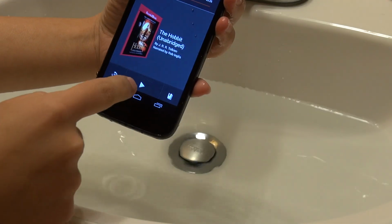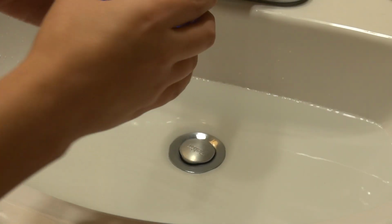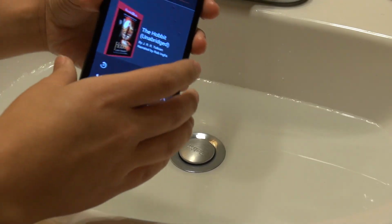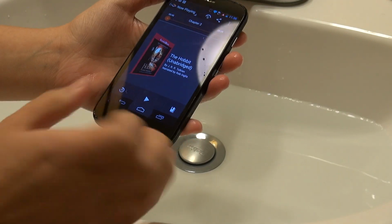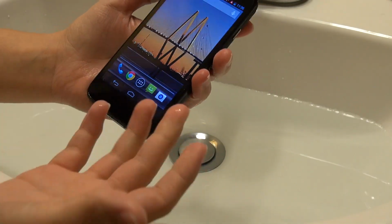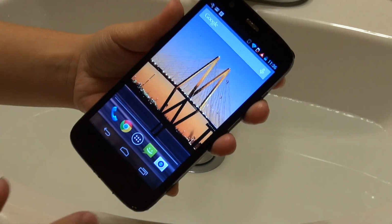Oh, well, right now it stopped playing. Now I can hear that, yes, the speaker is indeed quite garbled. Let's go ahead and check it out, see what has happened to this guy so far. At first glance, really, it looks like nothing has happened to it. The capacitive touchscreen's just fine. From what I can see, there isn't even any water underneath it.